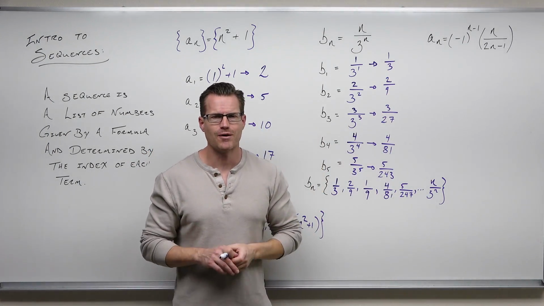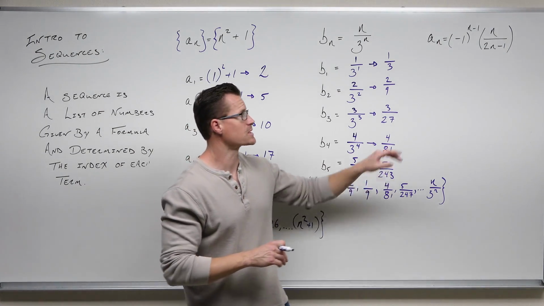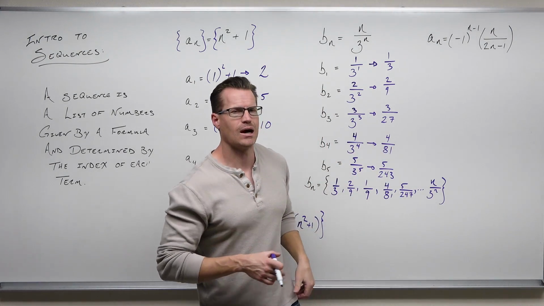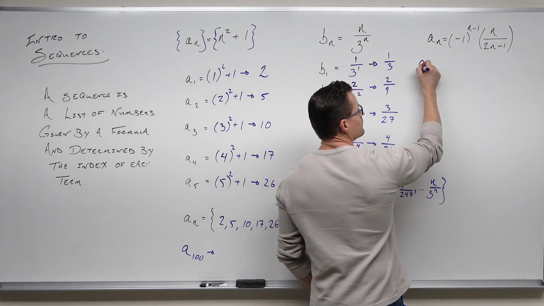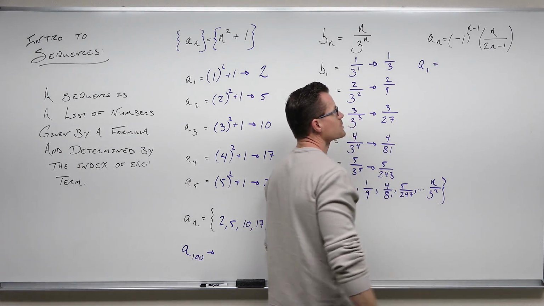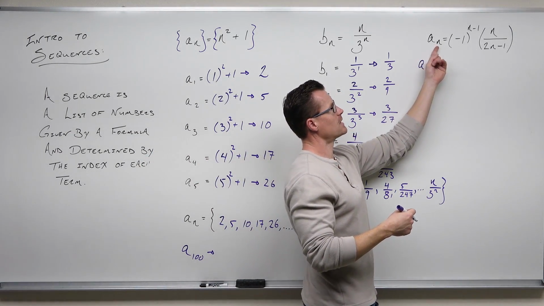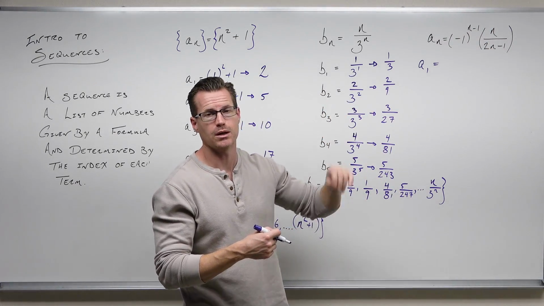If I just needed to simply find a sub 10, the 10th term in our sequence, I could plug in 10. It'd be very easy to do. We're just practicing finding out what our sequence is by plugging in the first 5 terms. So let's start with a sub 1. So a sub 1 says if I want to find the first term, I'm going to let my index get evaluated here and on that side as well. So a sub 1 would equal whatever I get when I plug in 1 to n.